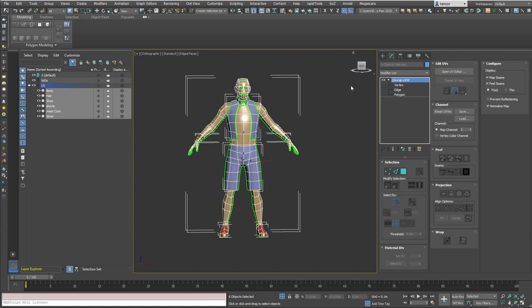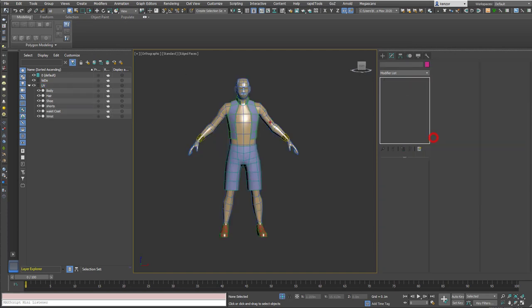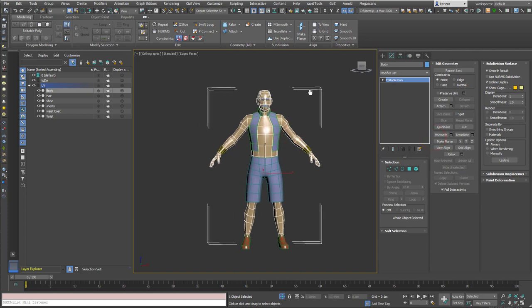The first thing we need to do is collapse the stack, because what can happen is that there seems to be a bug with the FBX exporter. For some reason, the UV modifier is dumped if it's at the top of the stack on export, and all the UV data is lost inside Substance Painter. But we can fix this by collapsing the stack. We'll just right click on the modifier in the stack to collapse all. All the UV maps are preserved now and baked in.